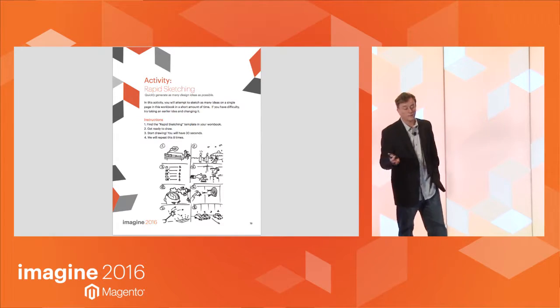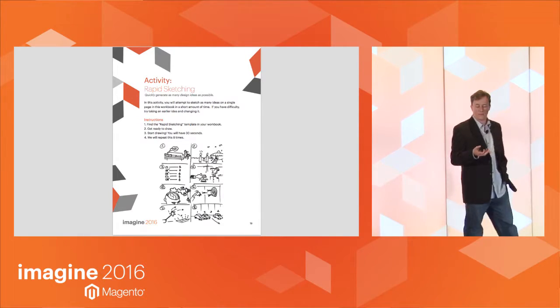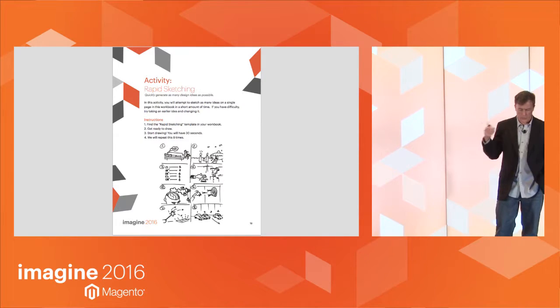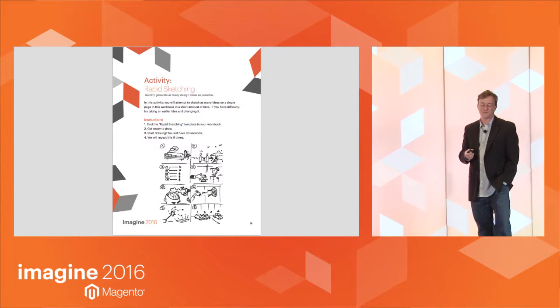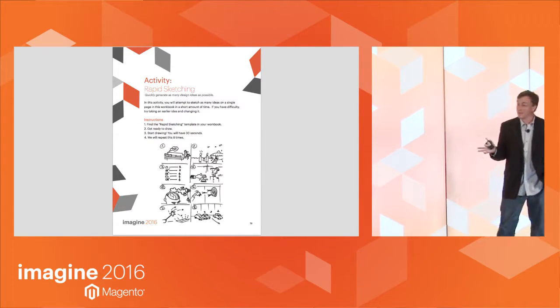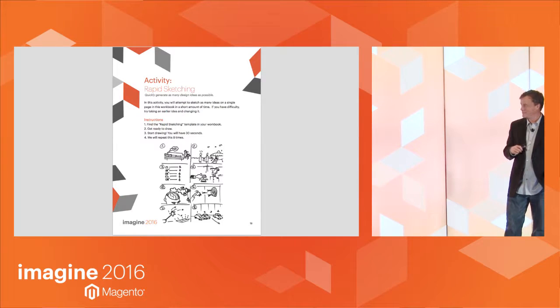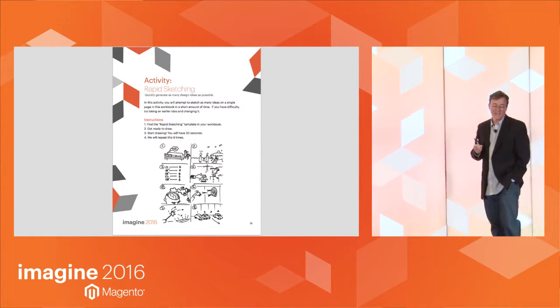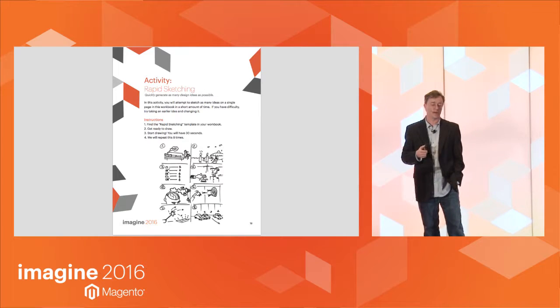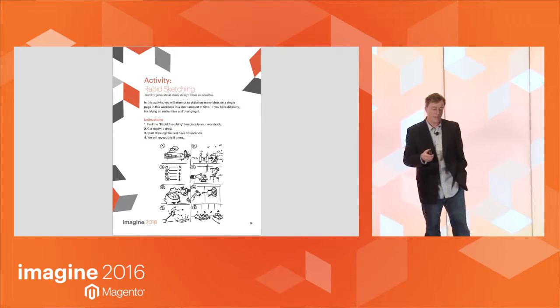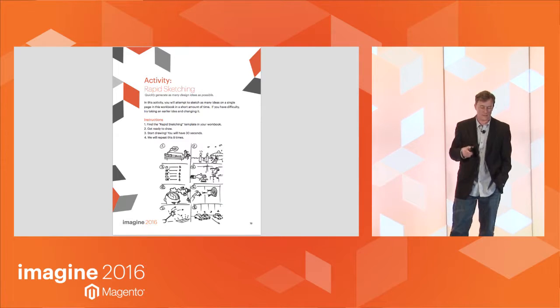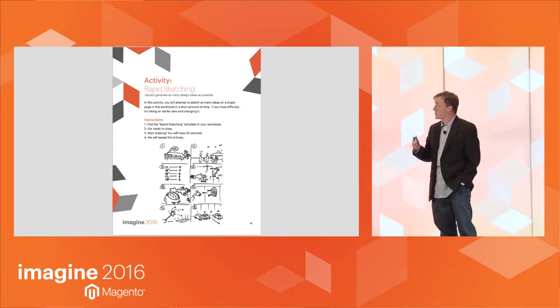So we're going to do this ourselves. In this activity, we're going to use the method of rapid sketching that I described earlier, otherwise known as crazy eights. We're going to generate as many as 8 ideas in about 5 minutes. So 30 seconds apiece, 1 sketch, 30 seconds, 2 sketch, 30 seconds. It sounds like a lot. It's a lot of fun. And again, keep an open mind about it. In a room this size, we can generate hundreds of ideas in just a short amount of time. And you'll see for yourself, this might be something that you can bring back to your office when you get back.